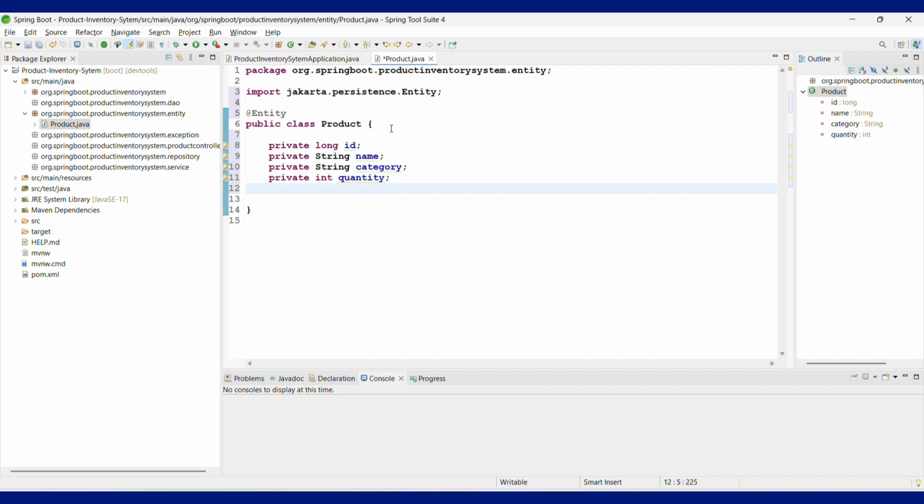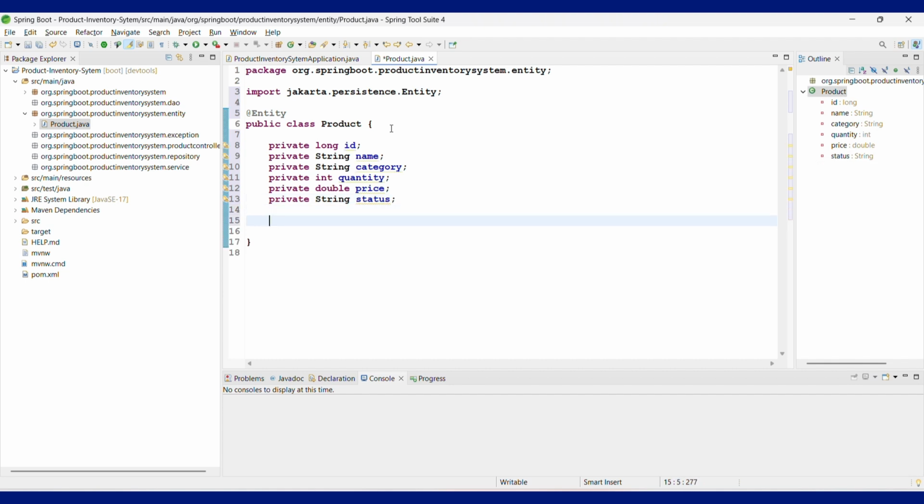Okay. Now private double price. Price is always a decimal, that is why we'll just take a double. And the next one, private String status. What is the status of your product? Product status.